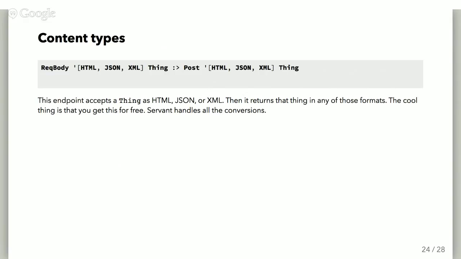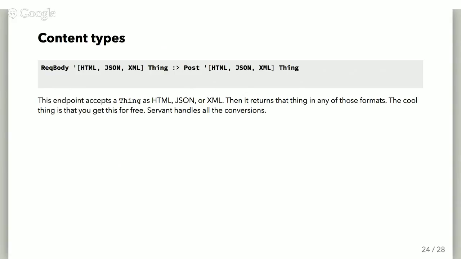Servant has actually implemented an image converter between PNG and JPEG and GIF and BMP, just by a line like this where they say, we'll accept pretty much anything and then we'll return pretty much anything. So you specify what you want and you'll get it. So if you want to convert your PNG to a JPEG, it'll do that. Your handler literally does nothing. It just returns the thing that it got back, and Servant handles deserializing and serializing for you.